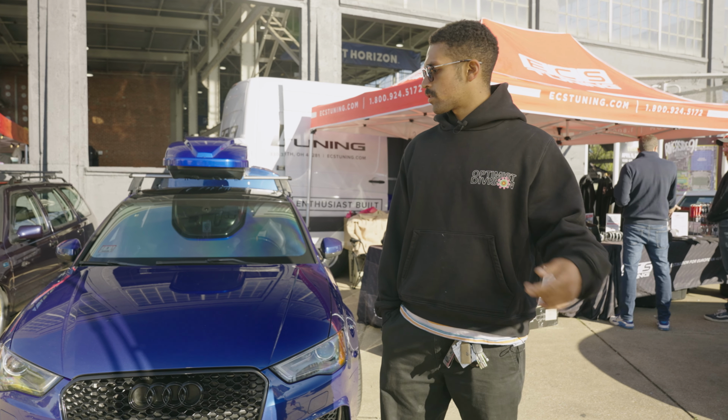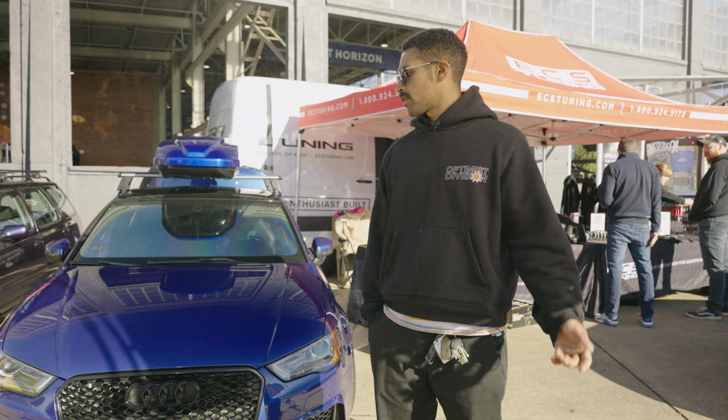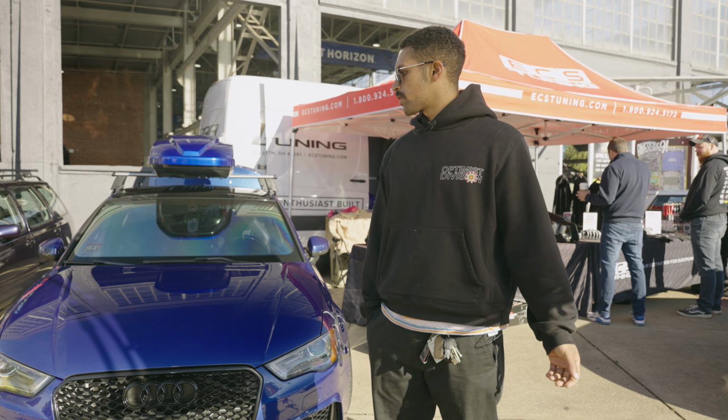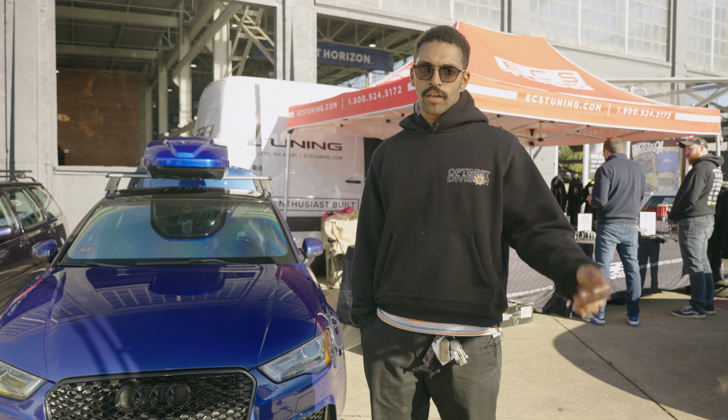Yeah, when I first got the car, it had MagRide on it. So I put a set of springs on the MagRide struts and it was pretty nice. It looked pretty good. But obviously I just wanted it lower.